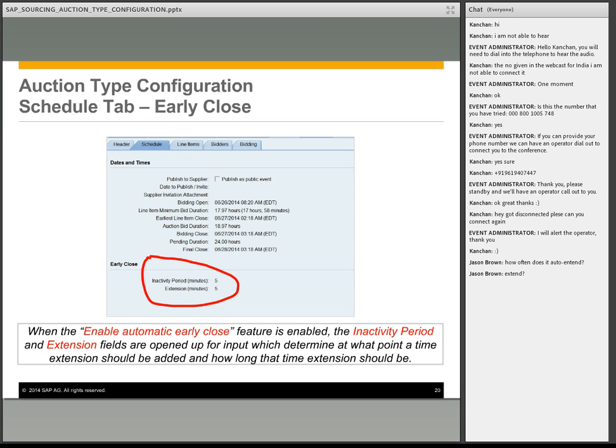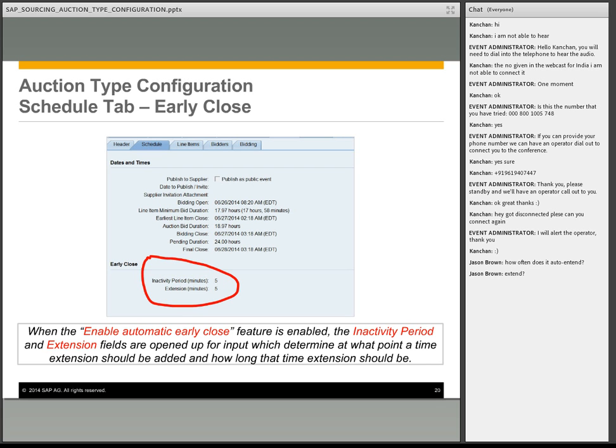So the difference between the minimum and the maximum, again, the auction bid duration is the maximum, is the opportunity, if you will, for auction extensions to be added, and they're added based on activity. So the supplier places a bid, it causes a time extension.